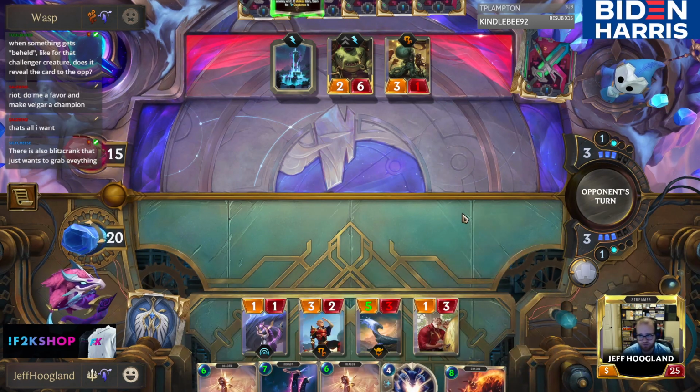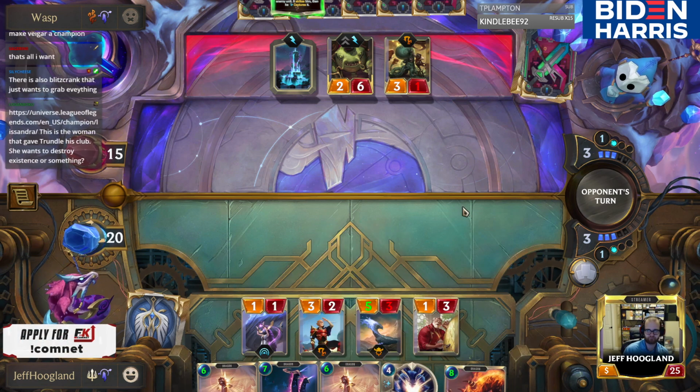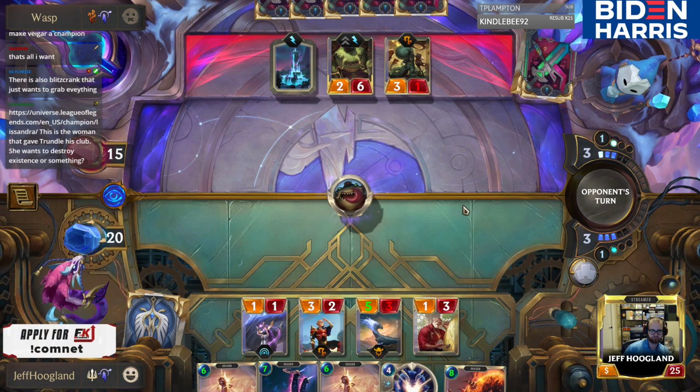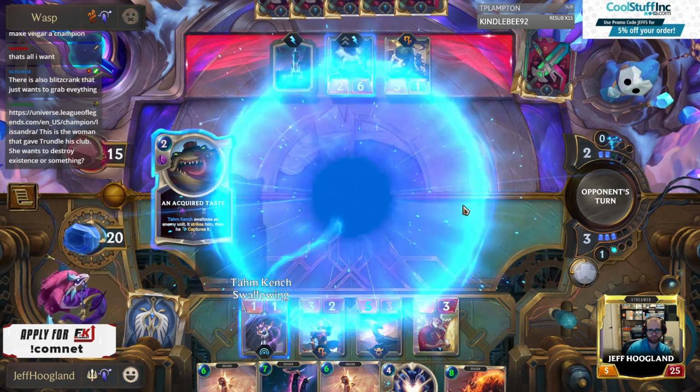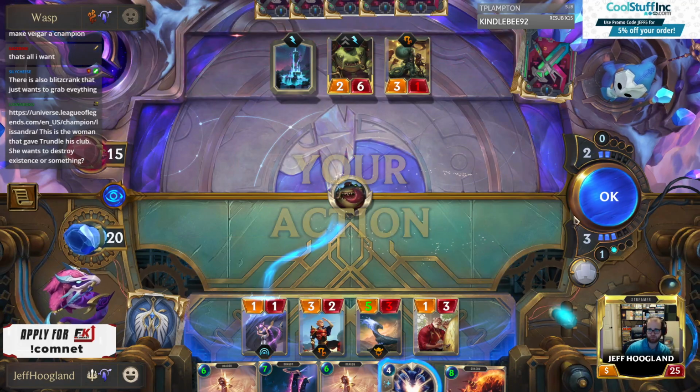That was not the 4-drop dragon I was hoping to generate. I assume they're gonna eat my ramp guy here. Yeah, it's really not good for us.